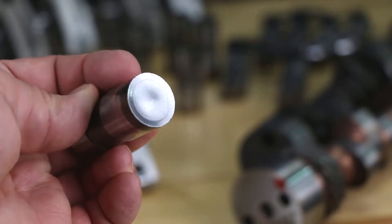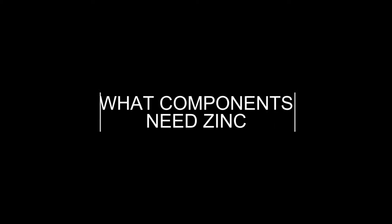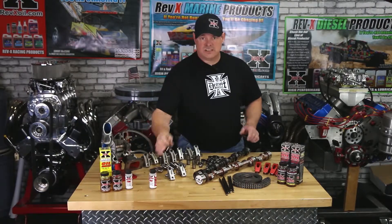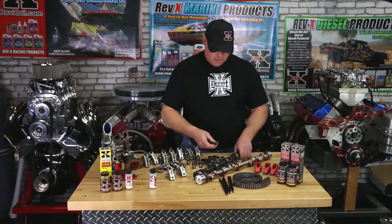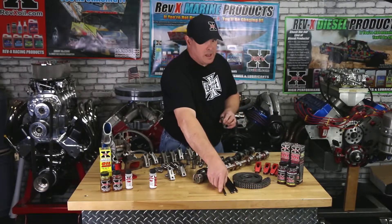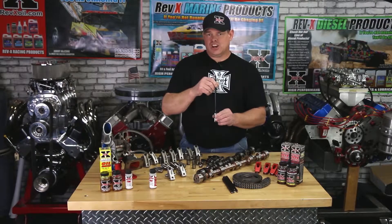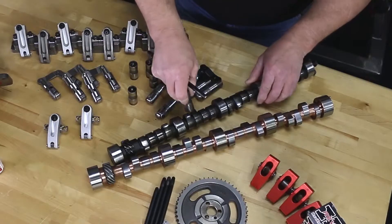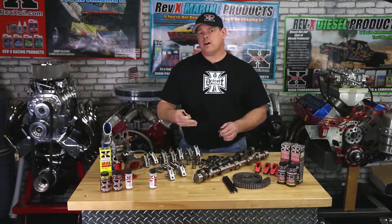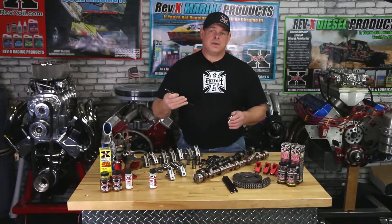We've seen lifters such as this, in the past where they've failed. We haven't had any failures at that ratio. The zinc in a 2-ounce bottle is perfect for a 6-quart system. What other components need to utilize the zinc? Well, the one thing that we think about most, because we see this as a failure, is a lifter such as this that works on a lobe such as that, and they actually start wearing each other. But the one thing we don't think about is when we have that lifter with the push rod in it, which goes up to the rocker arm. Each one of these components is sharing the same spring rate and pressure as that lifter on that cam. So it's just as important for all of those components to have the proper amount of zinc additizing the oil that's flowing through them, so they can be coated and protected.